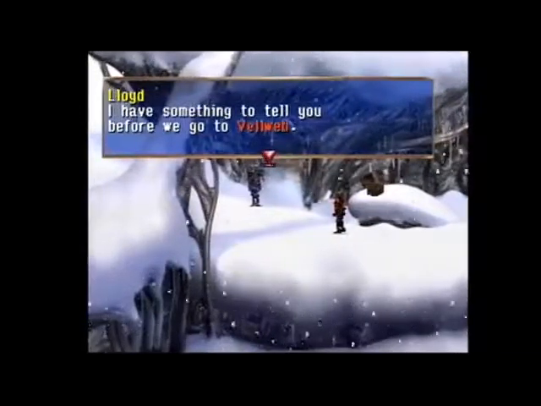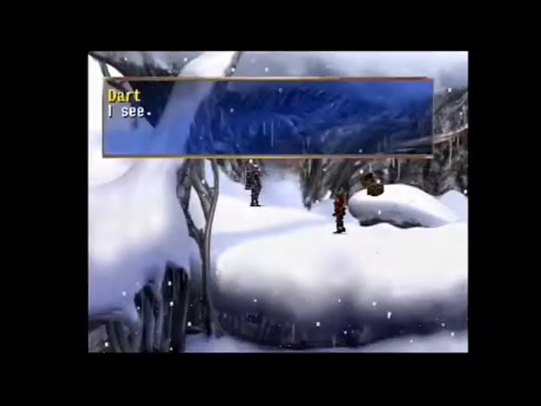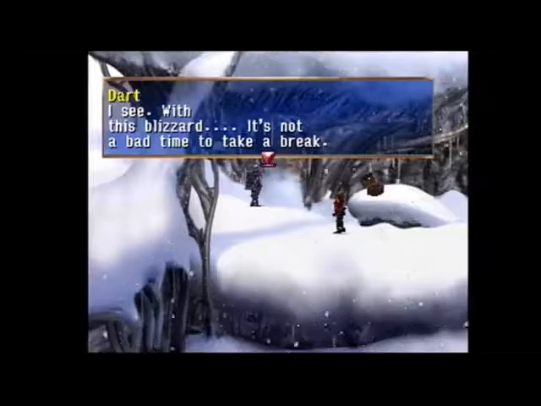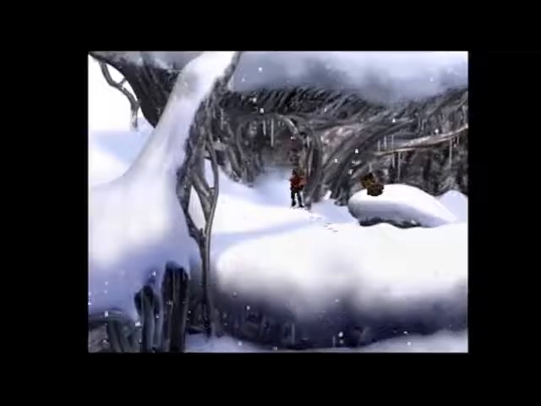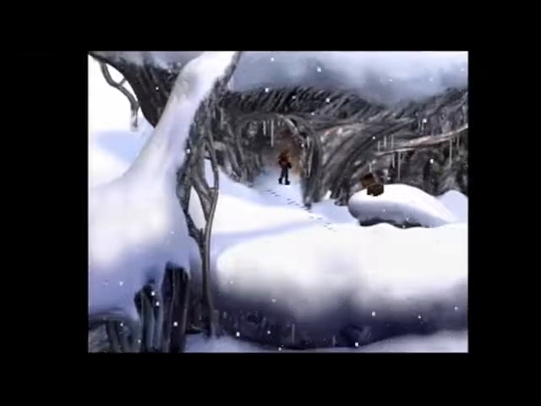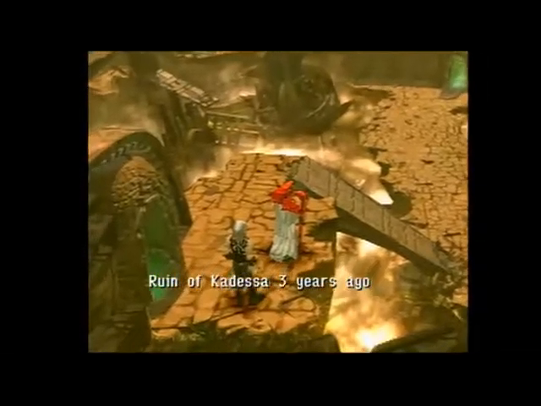I have something to tell you before we go to Fellweave. It's about Diaz. I see, with this blizzard, it's not a bad time to take a break. Make the world regenerate. Regeneration? Of the world? Ruin of Cadasea.